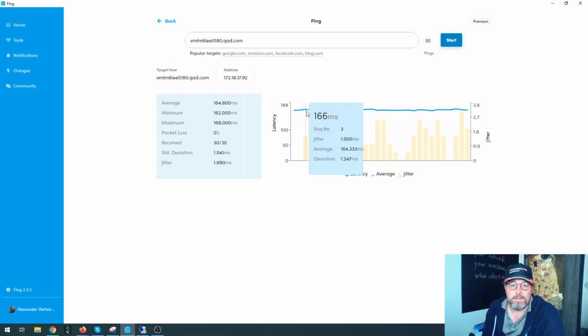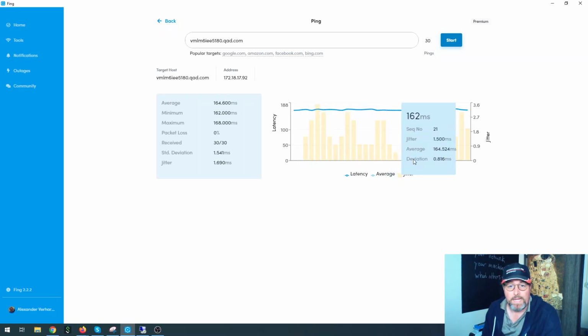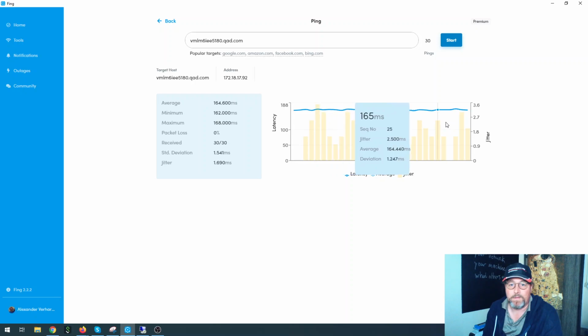I'm hoping that the guy who's actually going to use this environment is a little closer, that he gets something under 100. And certainly, if you're not able to get under 300, you'll have some issues with your demo environments. So a nice little tool to help you see what's going on, and how much deviation you have. And again, you want this number to be as stable as possible.